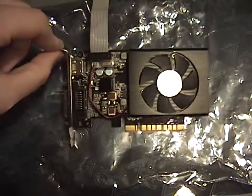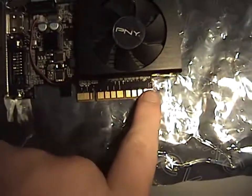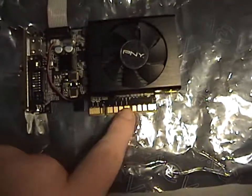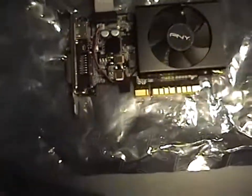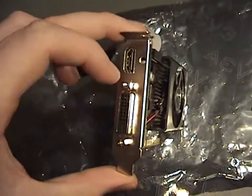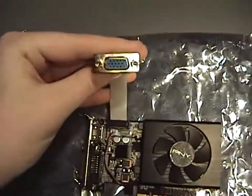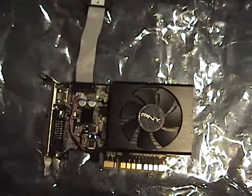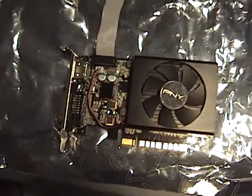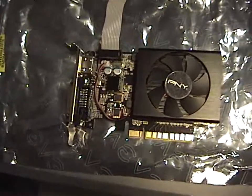As you can see, first of all, it's a low profile card. It's a very tiny card, and the connector on it doesn't even expand the full length of the PCI Express slot. I think this is an X4 or an X8 length PCI Express connector. And it's got the low profile bracket here. So you've got DVI and HDMI, and then the VGA is just on a cable here. I might be able to shoehorn another connector that I already have onto here. Maybe the one from the GT 710 will fit on here. If not, I can probably buy one online.